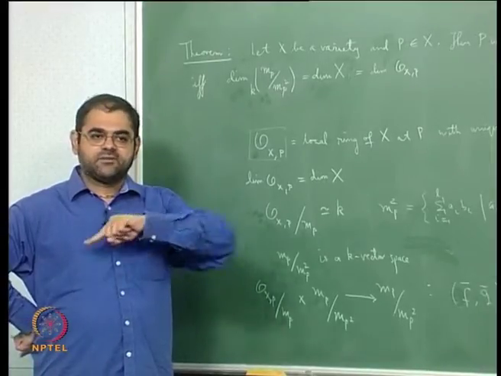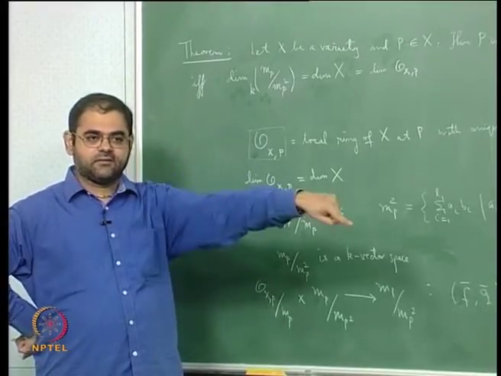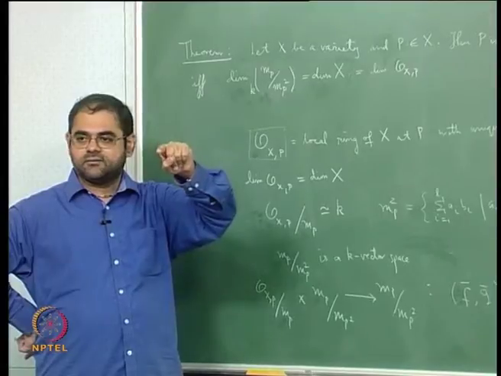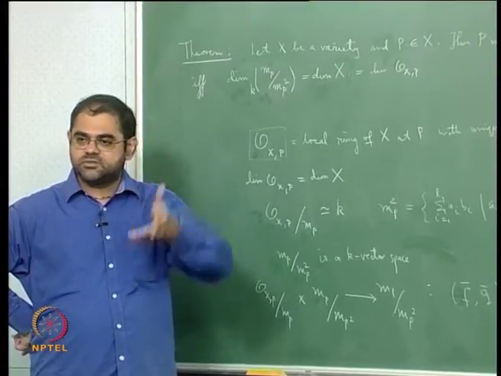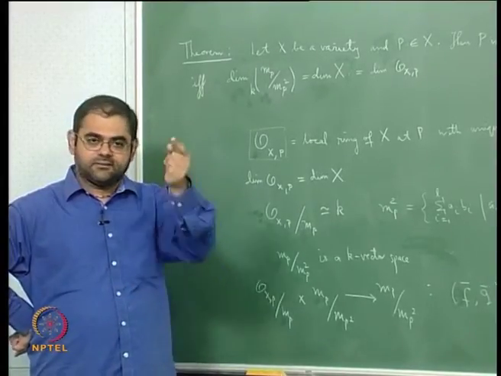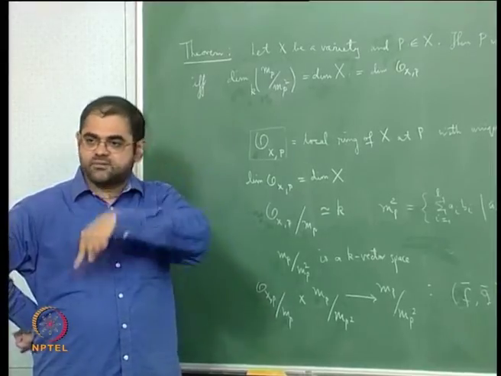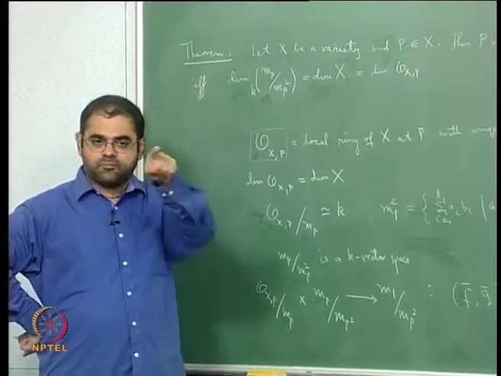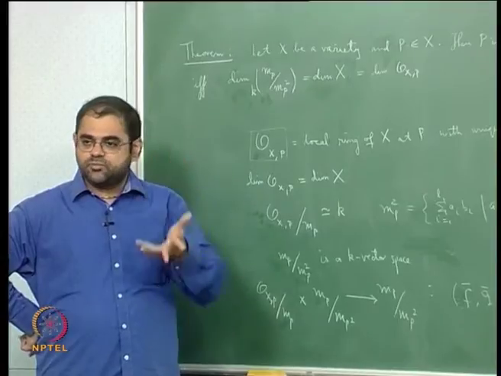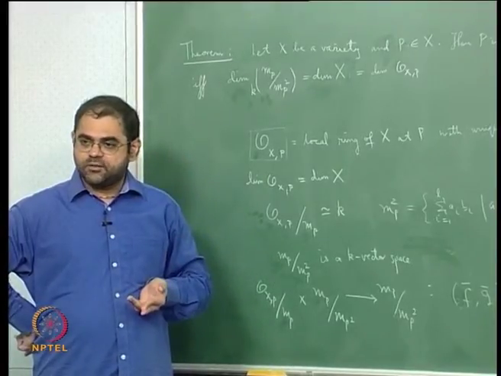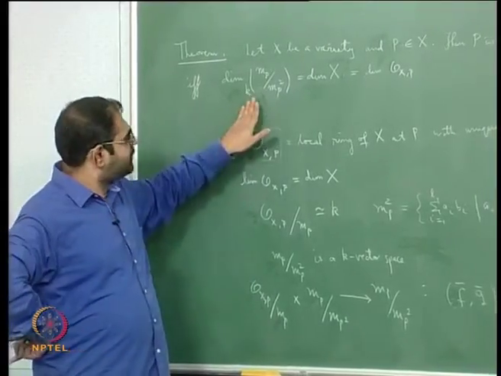Similarly, if you take a curve with a kink, at the point where you have the kink, the tangent space becomes 2 dimensional, and the dimension is 2, which is greater than the dimension of the curve, which is 1. So that point, which is the kink, is not a smooth point, it's a singular point, okay.